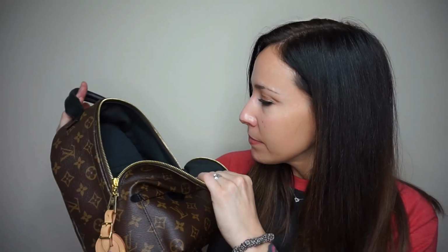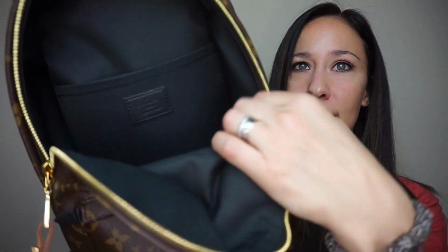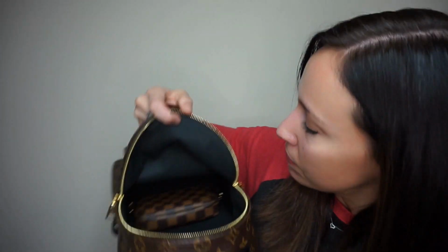Inside's the exact same. It says Louis Vuitton Paris, made in France. My last one was made in France and had issues, so it doesn't really matter where they're made. They can all have issues. This one is made in France. The date code used to be inside the pocket, but now it is down here. And my date code is, let me see if I can get it in the light. I think it's FL. My date code is FL3179, so 37th week of 2019. So it's down there now.